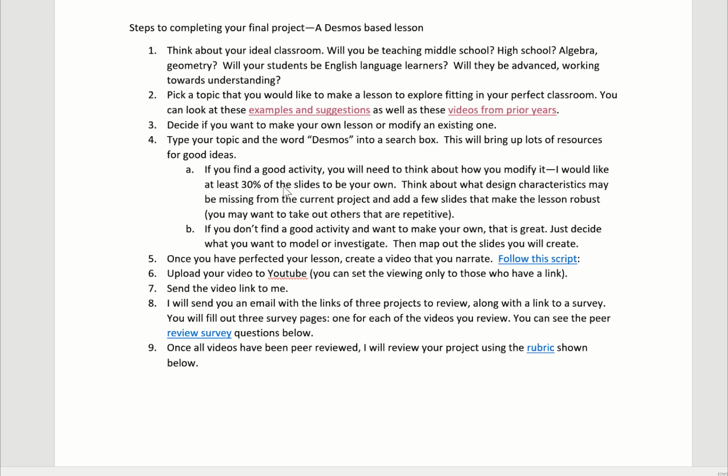Then you're going to think about what kind of criteria you're going to use to figure out what to add. That comes in the activity that we did, remember, in week 1 and 2 when we looked at the design characteristics. So you looked at some of the already existing work, and some of you said, well, gee, this one's too long, or this one was good, but now is your chance to fill in that "but" and make the lesson perfect. So once you figure out what you're going to do, either modify an existing activity or make your own, then you want to go ahead and make the slides.